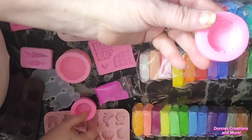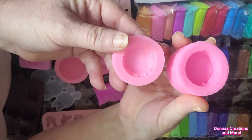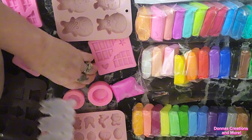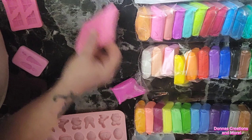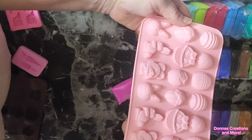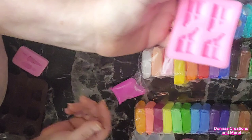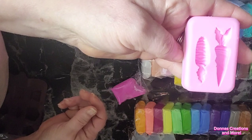Two macaroon molds. I just got these from AliExpress. This was from Temu. This is a lollipop Easter bunny mold. Some of these I don't remember where they come from. Like this one, I think from Temu. This one's a bow, Amazon. All the good quality ones are Amazon. Chocolate bar, smaller ones. Little carrots, Amazon.